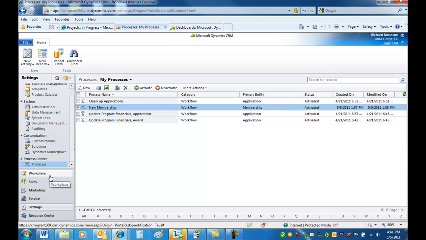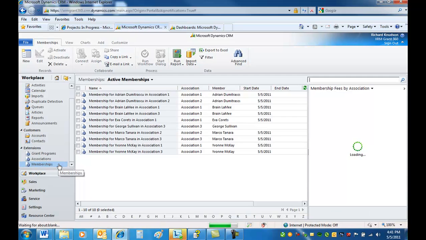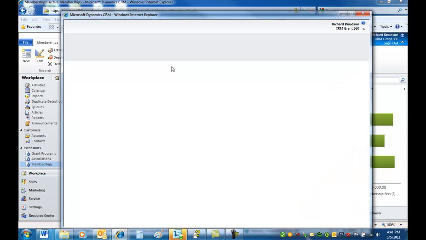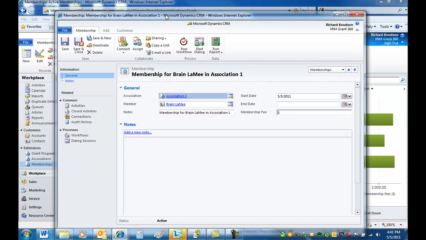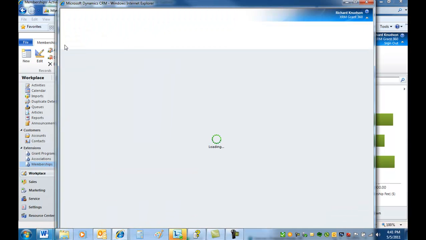So what I want to do now is show you one final little trick that's made possible by having this intersection entity. To illustrate this, I'll open up the form and further customize it a little bit and build out some of the business logic, just to show you how easy this is in Dynamics CRM 2011.